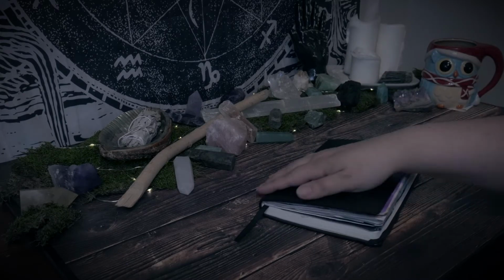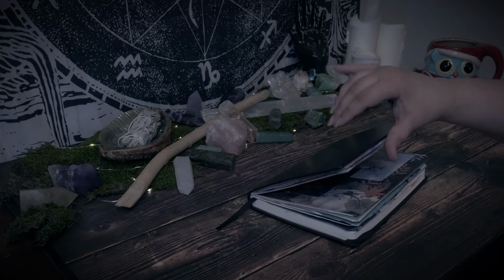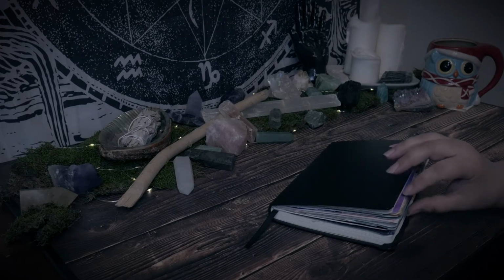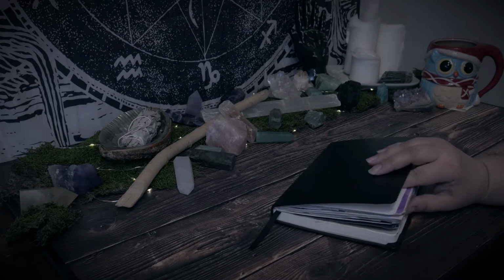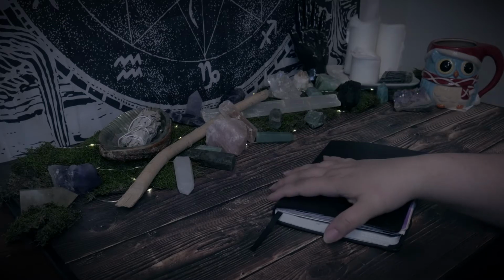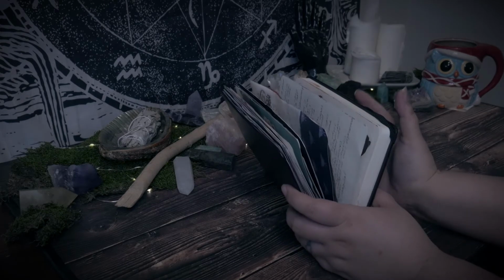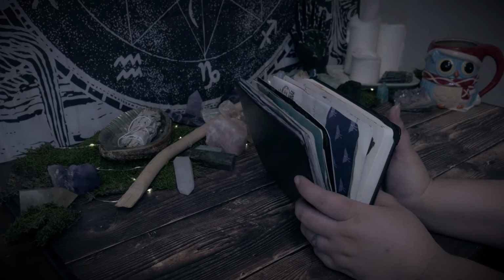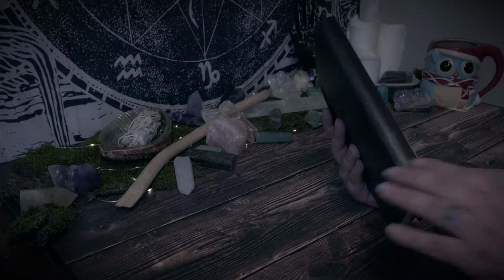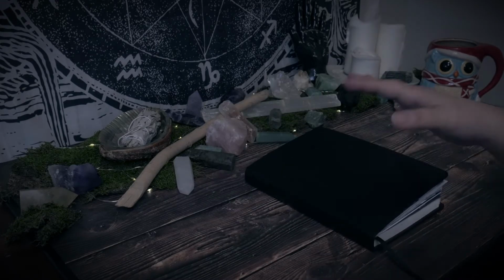Now, the one thing I will say about this journal is it does have a lot of pages really densely packed in there, and as you can see, the way that I tarot journal is kind of an art journal, junk journal kind of style. So I have created a lot of bulk with my pages. So I probably won't get through this entire journal without it splaying open like this and not being able to close, which is totally okay with me. I don't care if the spine gets beaten up. It's a part of the process.